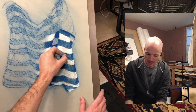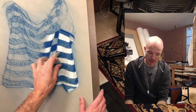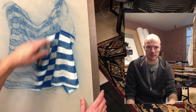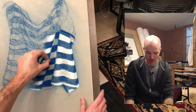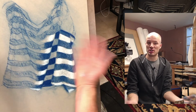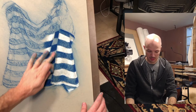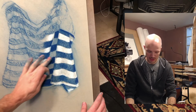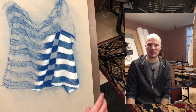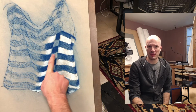Then go in and darken the stripes based on what's in front and what's behind as a general rule. So for instance, this deep pocket here, it's all rather dark NuPastel, and the white stripes are actually just my gray paper. And even that's a little bit light. I could just encourage a bit of NuPastel into those stripes and maybe tuck it back even further. The contrast of the white stick here to the gray paper there.